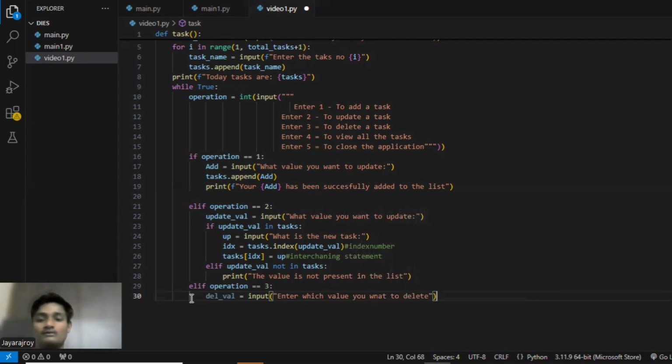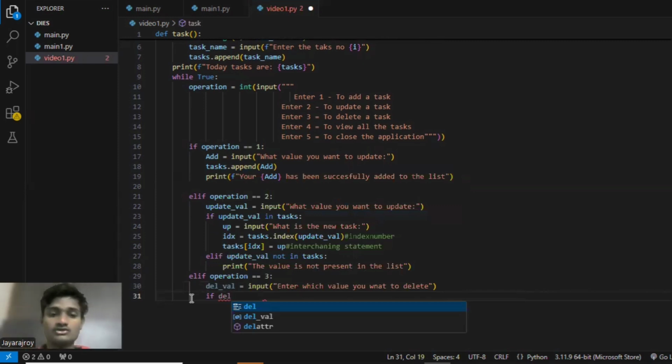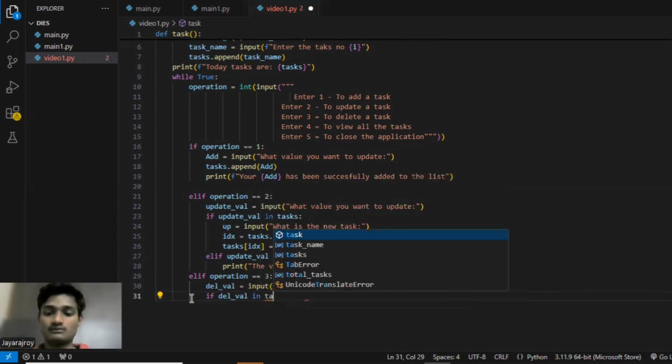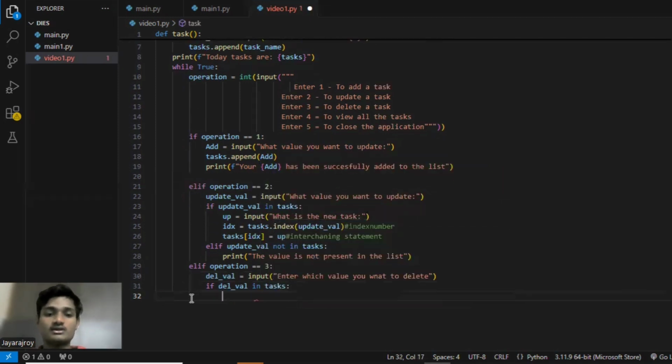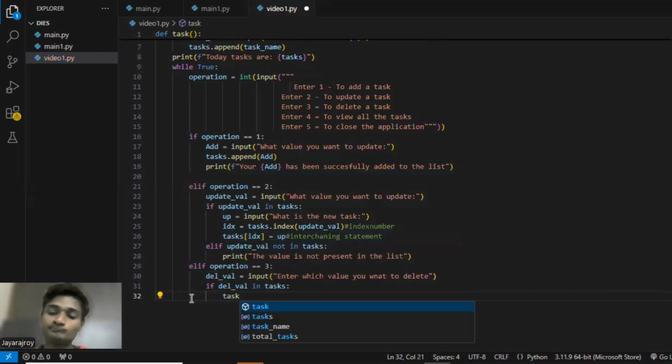Okay. Now we will again check if this deleted value is present in the main list or not. This checking is very, very important. Del value is present in main tasks or not. Okay, for example, if it is present, now we will again use the indexing method only. Tasks.